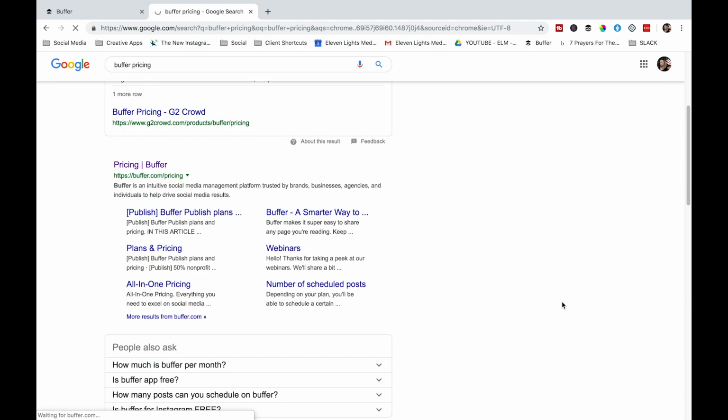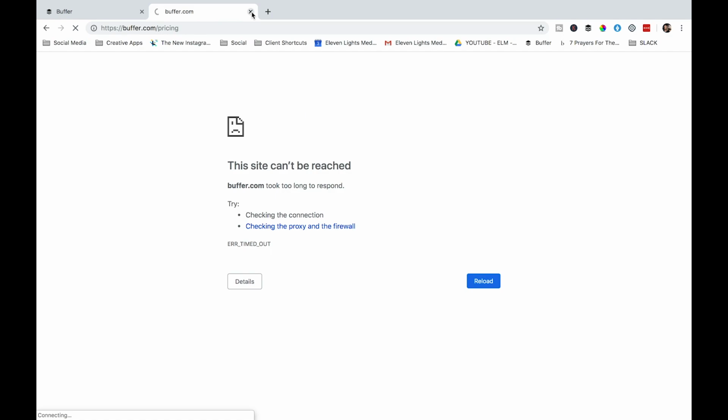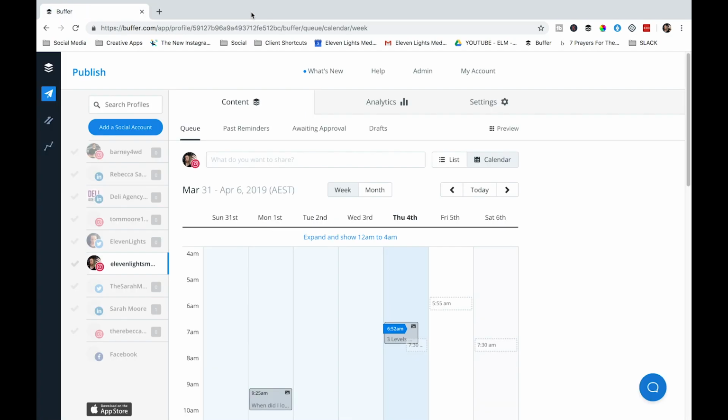And it's a really, really great way to stay organized, make sure that you're staying consistent on the platform, and show up for your people. And that's what we're all about. We're just all about making this process easier so that you can show up for your people. And there you have it, guys.